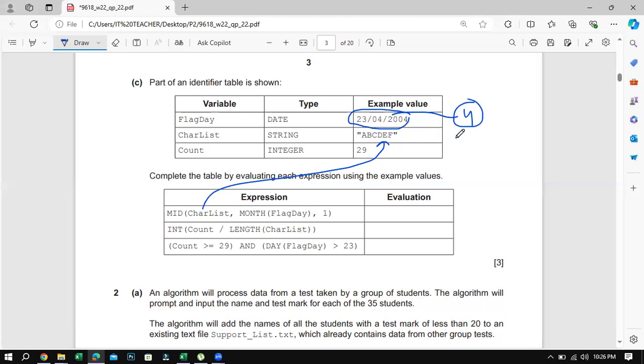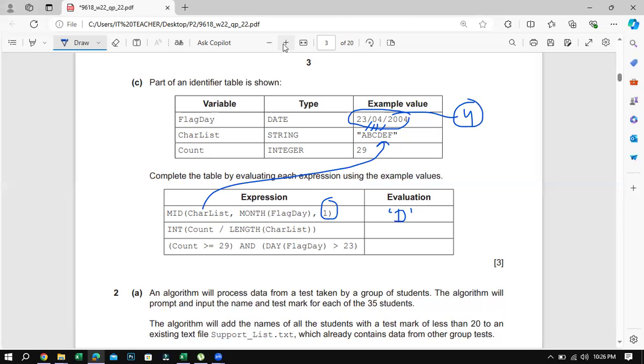And 1 means you need to extract one character. So it means A, B, C, D, E: 1, 2, 3, 4. So I'll land up at 4 and I will extract one character which evaluates to D. Yes or no? Yes, I understand. Very good. Can you just explain what mid does exactly?